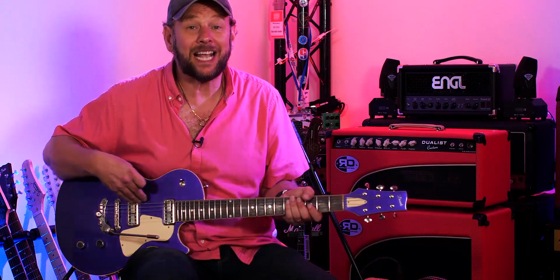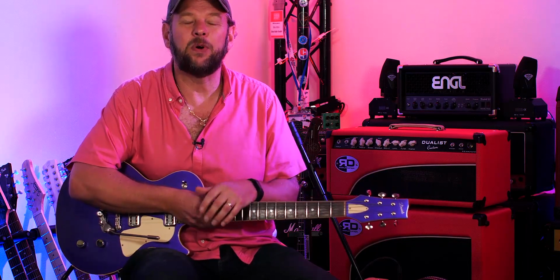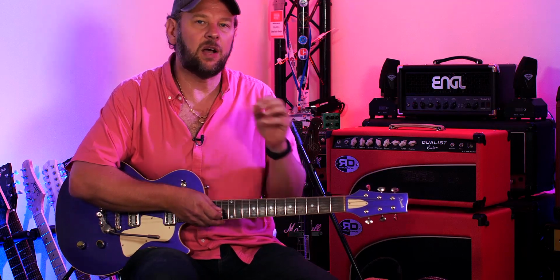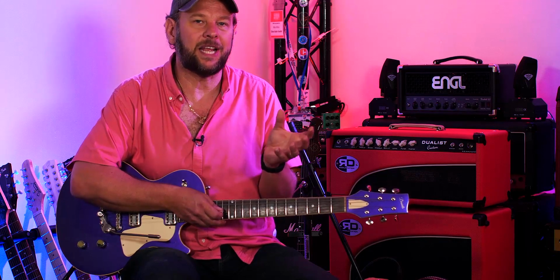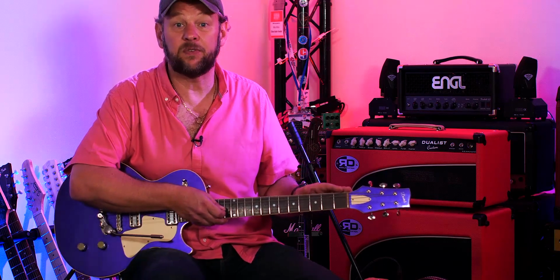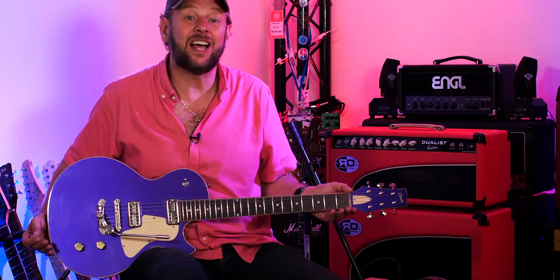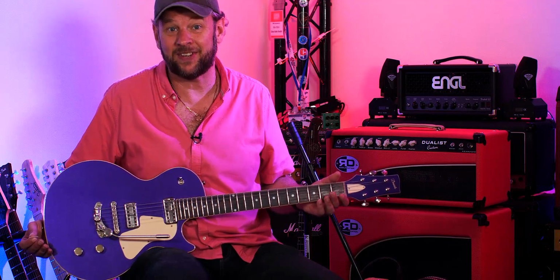These Mojo pickups have got a really, really nice bright output, nice sound. It clearly gives definition across the range, right from the bass end all the way up to the treble end of this beautiful guitar. I really, really love the look of it. Who doesn't love a purple guitar? Well, certainly it's my favorite color of guitar.